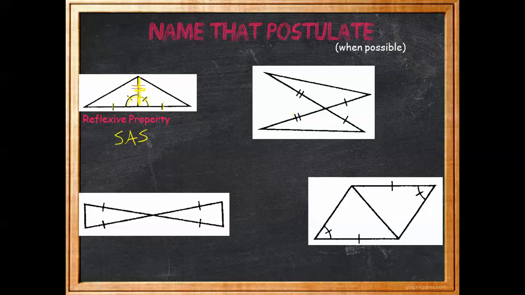For this one, we're given that these two sides are congruent and these two sides are congruent, but that's all that we're given. But if we look here, we know that this angle is congruent to this angle because of vertical angles, right? We learned about vertical angles earlier. Vertical angles are angles that are across from each other, and they're always congruent. So we can prove side, angle, side for this one. On this one, we have a side that's congruent, another side that's congruent, and then, according to vertical angles, again, we can say side, angle, side.